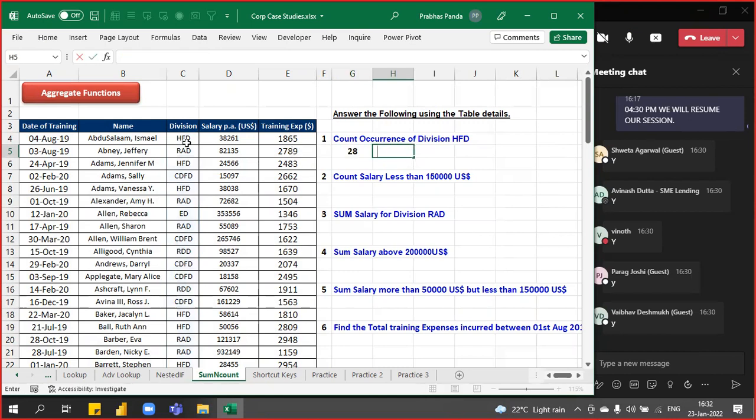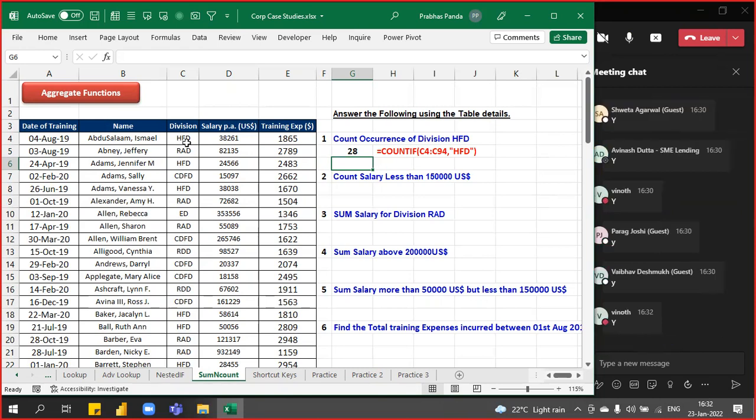So please give it a try and confirm, have you got 28 as the answer? Right.